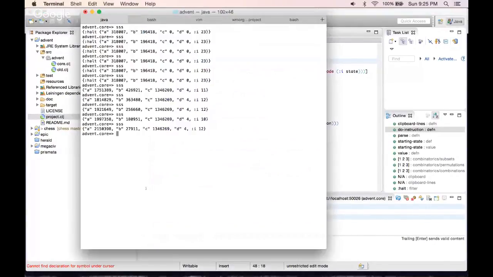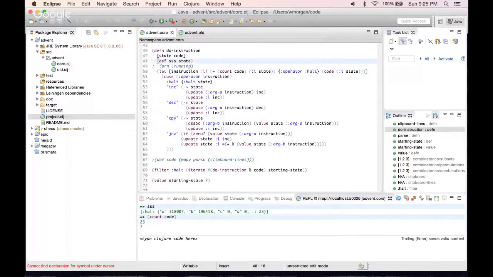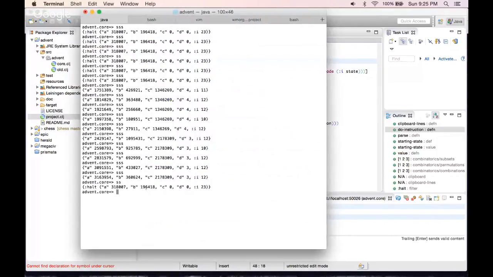I wonder if we're supposed to maybe analyze the program behavior. Maybe that's like the joke. I noticed that it's spending a lot of time in instruction 12.